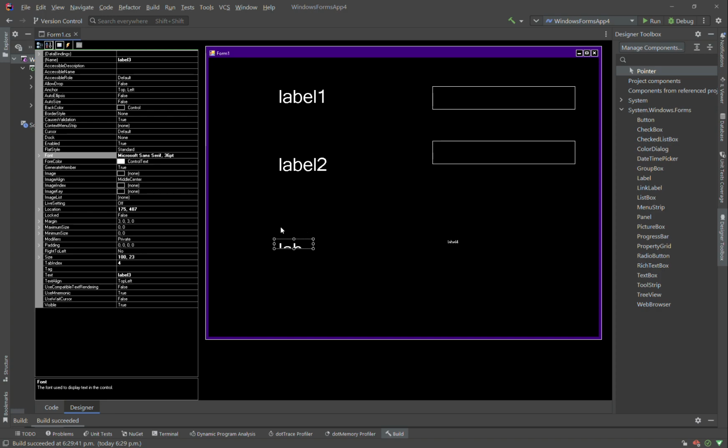C#'s easier than Android, I believe. You don't need to, because Android has XML, which uses another language completely just to do the front end, and then it combines that with Java or Kotlin.